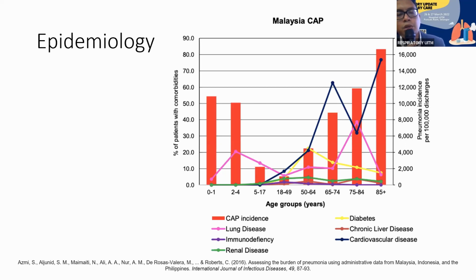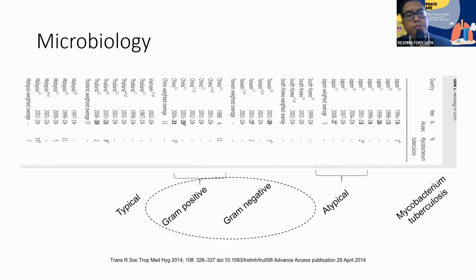The leading cause will be cardiovascular disease, followed by lung disease represented by the purple color. Other common risk factors are immunodeficiency, renal disease, and chronic liver disease. For this reason, for the next slide, Prof Pang will talk about the role of vaccination in those who are elderly, as well as those who already have underlying comorbidities. By having pneumococcal and influenza vaccination, it can reduce the risk of severe forms of pneumonia. I already changed the slide.